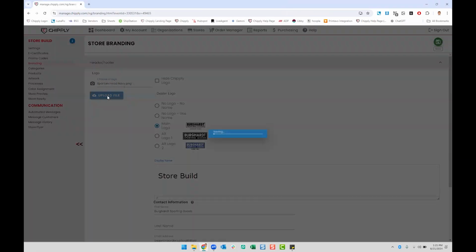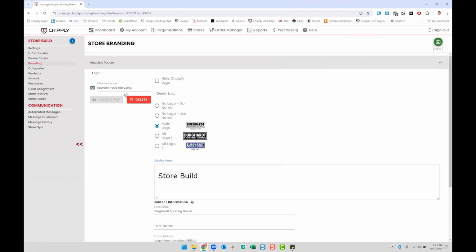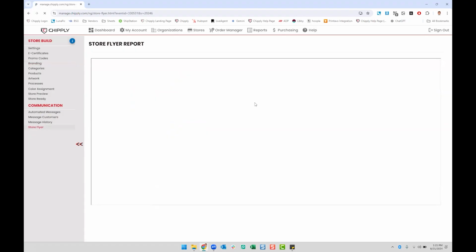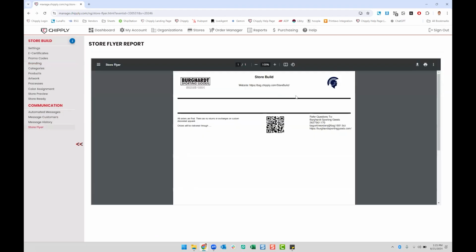And I will also choose to use the darker version, the artwork that would go like on light garments. The reason being is because Chipley generates a store flyer for you if you would like it, and assuming you're printing those on white paper, that way the logo shows up better. This logo also shows up on your packing slips, kind of in the same location. Again, assuming you're printing those on white paper, I try to avoid using a mostly white logo so that later on down the road, I don't have a logo that looks kind of goofy when I print it out.